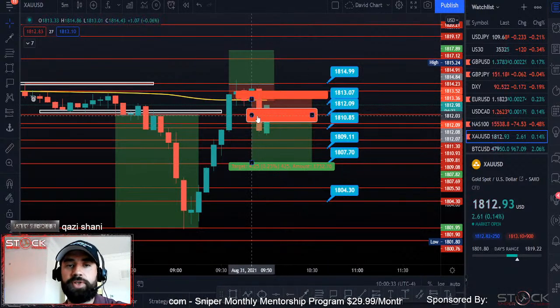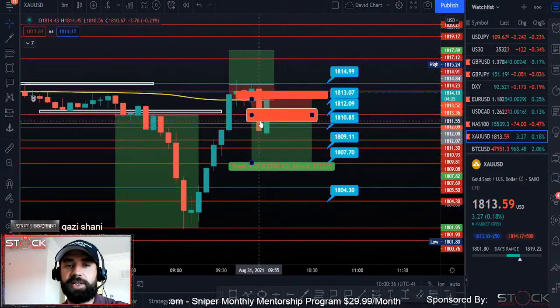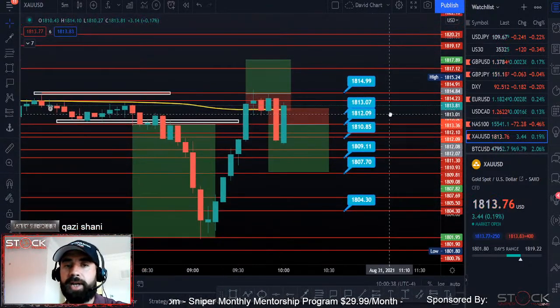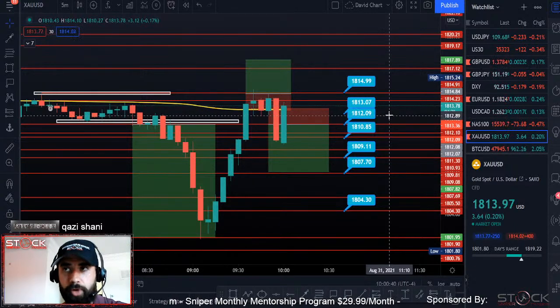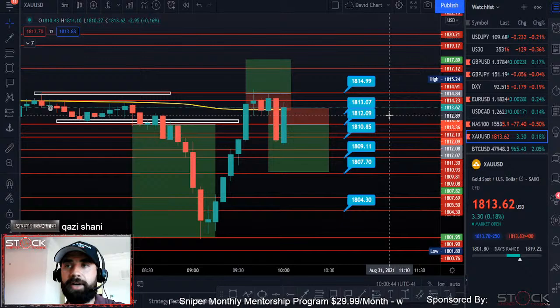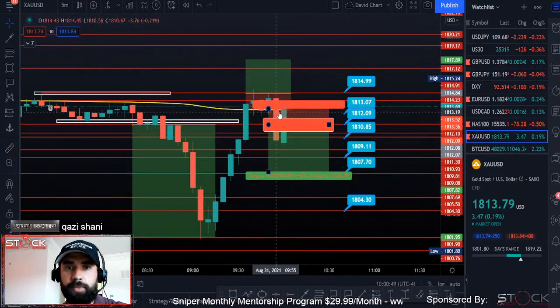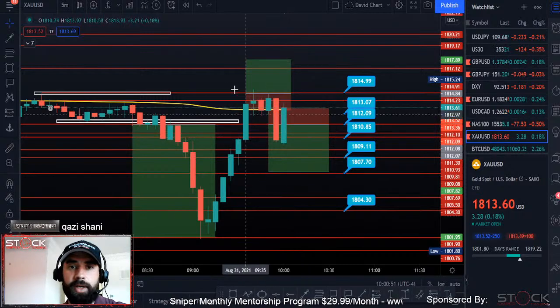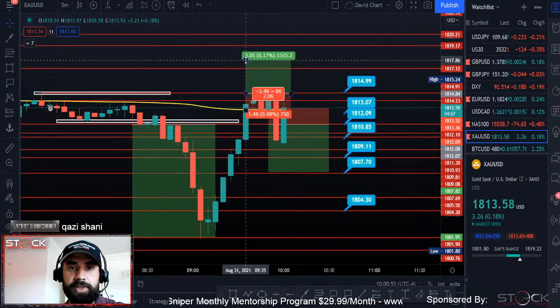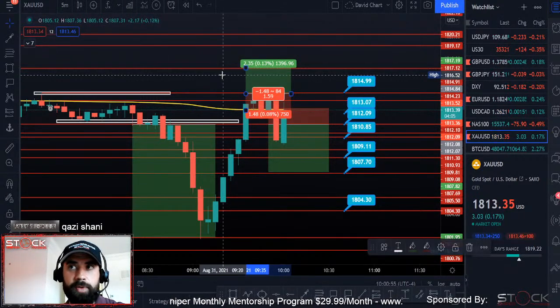I told you to ignore these two candles here. Do not enter in them because, like I said, you're leading into news. You need to react on news based on news, not prior. That's why these funding firms, the FTMOs, they don't want you trading news. I wonder why. Because look, you would have been in a sell, now it's in a buy. So just be patient with this. Wait for folders to happen, wait for news to happen, and then wait for candles to close.